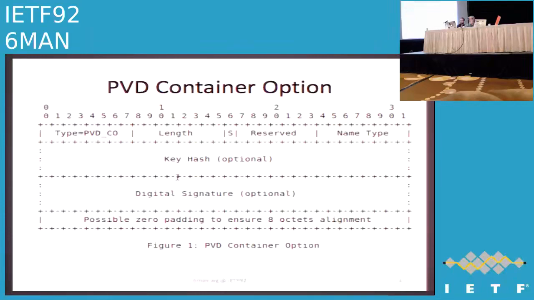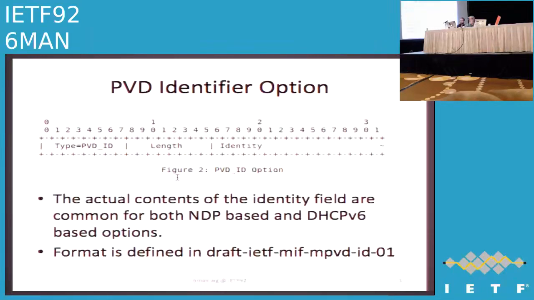Next slide. We have something called a PVD identifier, which says who is actually providing this information. This is a blob, and the content of that identity is described by a different draft. The reason we did that is that we want the same kind of identity to come through DHCP and RAs, so people don't get confused about the same information coming in from different configuration protocols. As of now we have a few options in there: it could be an NAI, a UUID, a ULA prefix, a bunch of things in the ID draft. Again, it's referenced here, please read it.